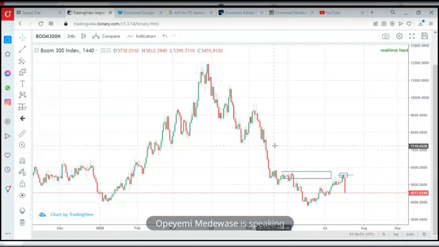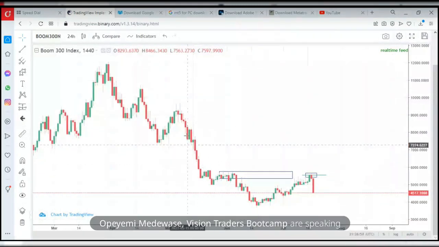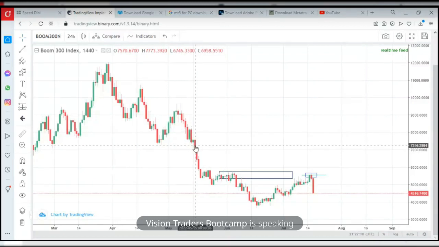That one took that high, came down. Then the next green candle, the red candle just like here. This guy gave us that bullish candle, took out that bullish high, and probably gave us that BOS to the downside. This one also printed bullish, price went all the way up to clear that high, and probably gives us that bearish change of character to the downside. As simple as that, fam.